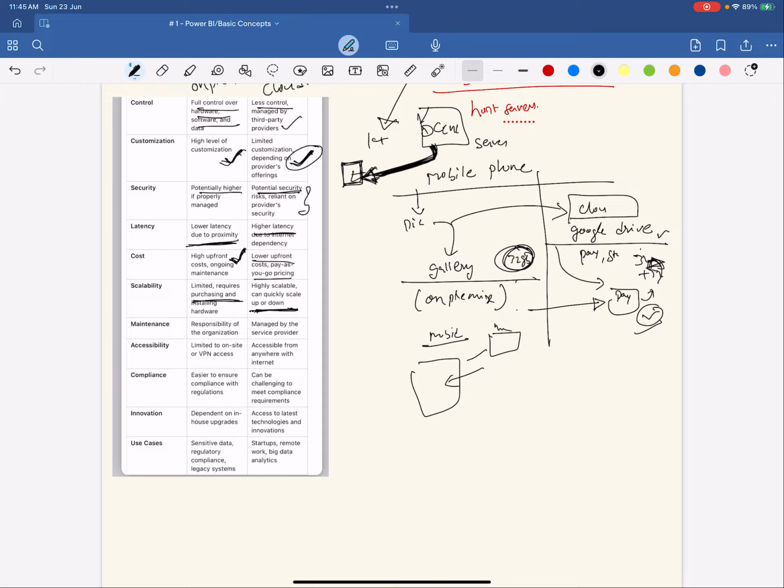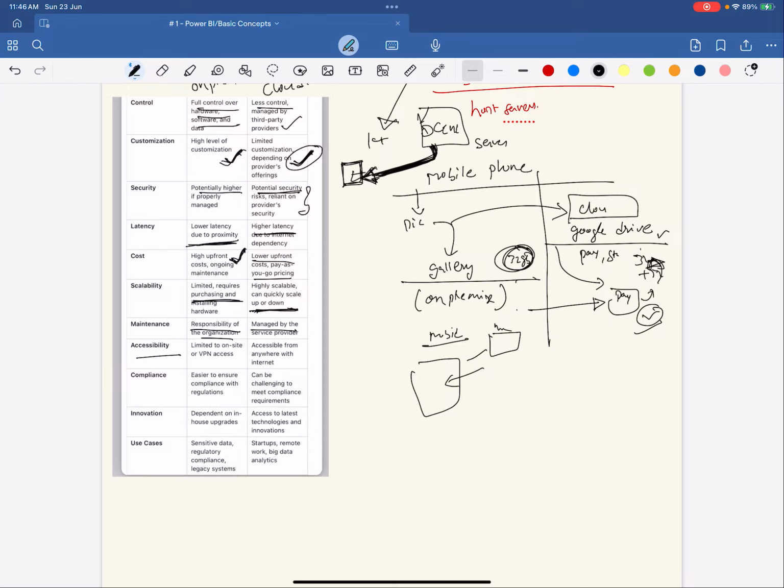In this case, you have to go purchase, install, patch. It takes time to scale it. And maintenance, as I said. If you or your organization is owning an on-premise network, you have to bear it. You are the responsible person who is gonna maintain it. If you go with third-party providers, they are the responsible persons. You are just gonna pay them, and they should take care of everything, right?